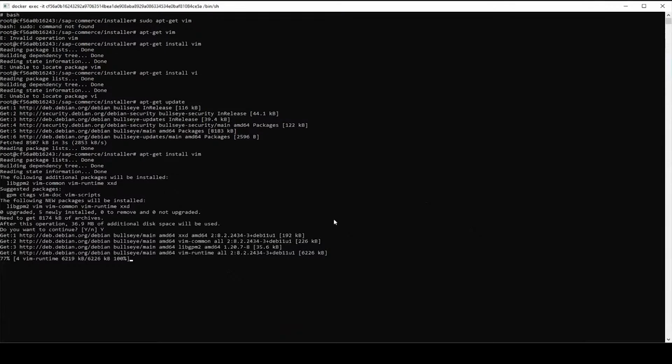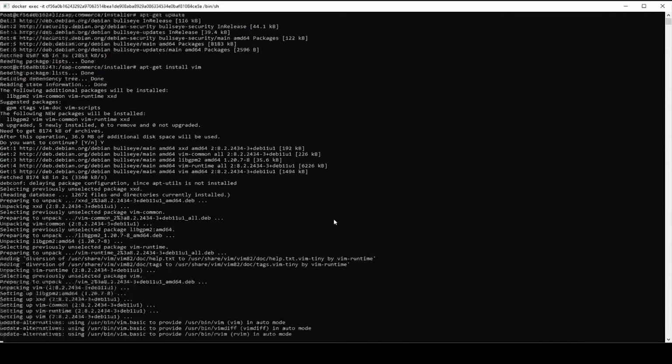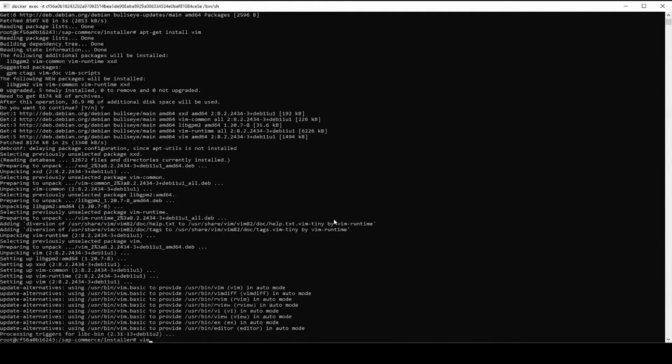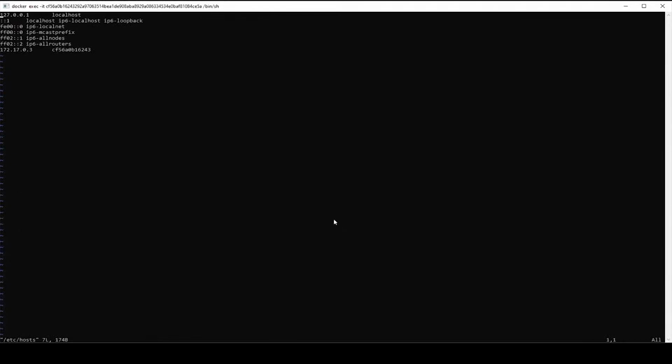Under etc, if you can see a directory like etc, you will find that the hosts file will be there. Yeah. So here you can make the entry, powertools.local, something like that, right?